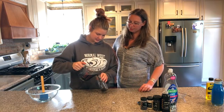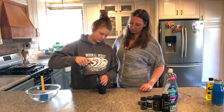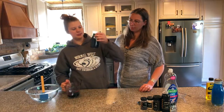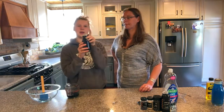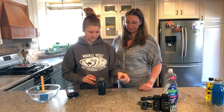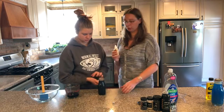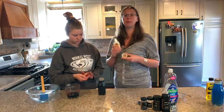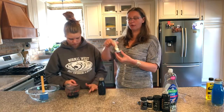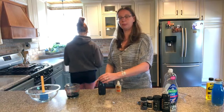All right, so we're gonna fill our jar. And it's better to leave a little bit of space at the top. That way you can shake it up easier. And our jar is still really hot, so we're gonna let it cool down. But your last step, because we'd hate to have anybody taking the top off, is to just Gorilla Glue the heck out of your top and put it on.